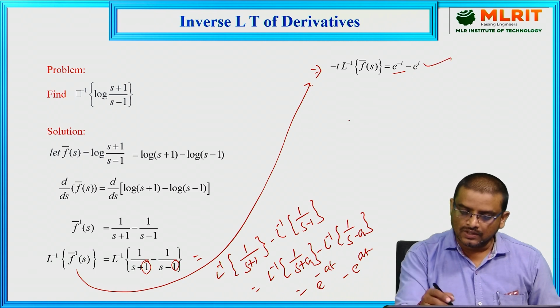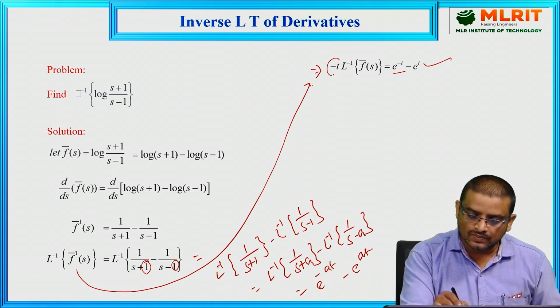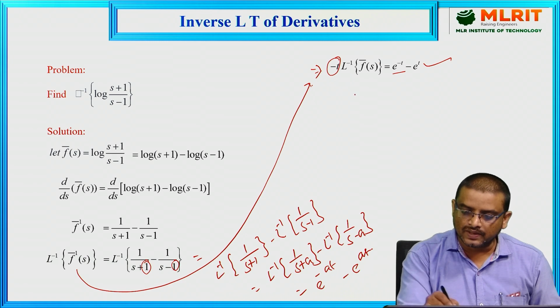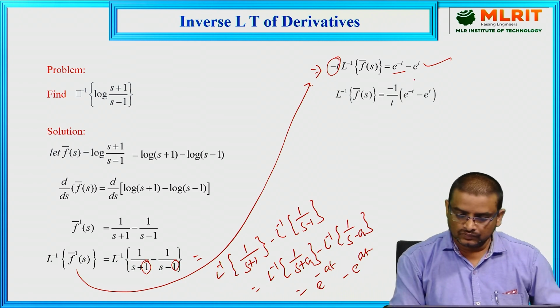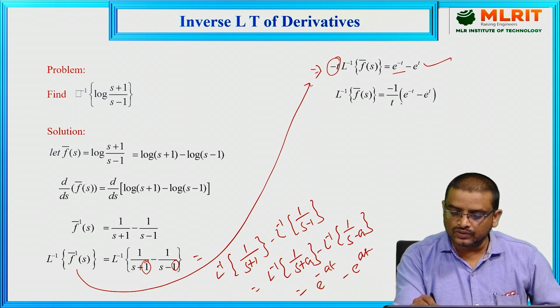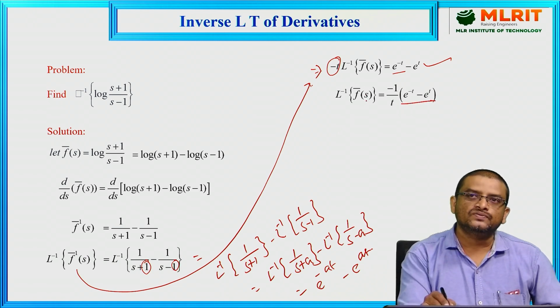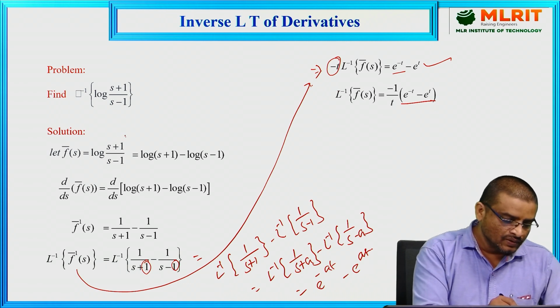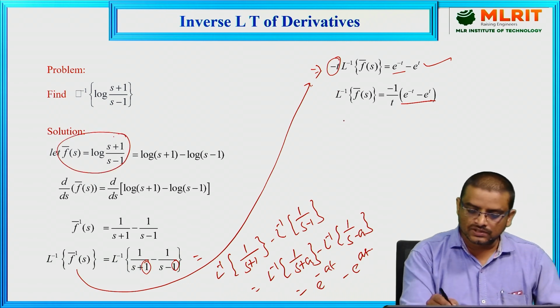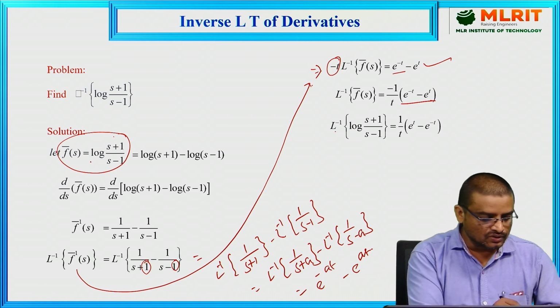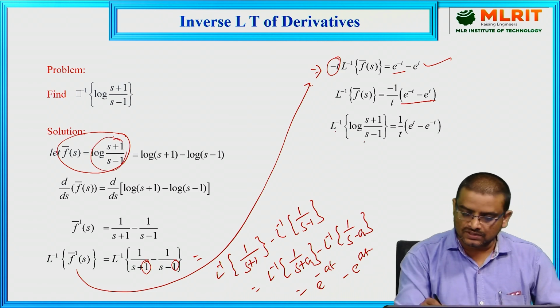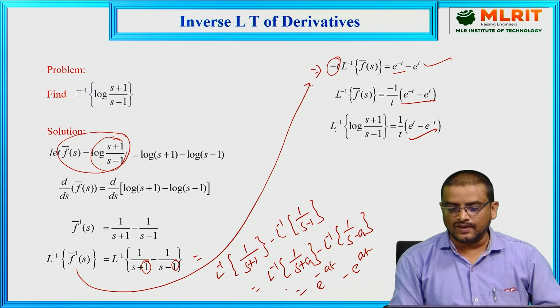This is our result. But here we don't want this minus t, so you send this minus t to this side. So you will get minus 1 by 2t into this one. So now replace f bar of s. What is the value we have considered for f bar of s at the beginning here? F bar of s is equal to this. So L inverse of f bar of s, replace with this, we will get our required value here.